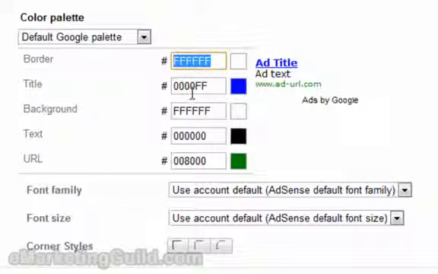When it comes to the title, which is this guy right here, the color of the title should match the color of the link in your website, and that can vary based on the template that you're using. If it's this type of blue, which is plain blue, then you just leave it this way. If it's something else, like you're using black links in your text, then you just set it to black, and that's 6 zeros in a row.